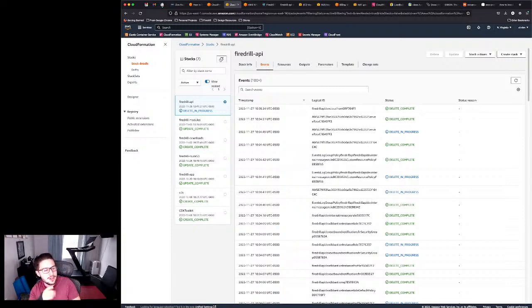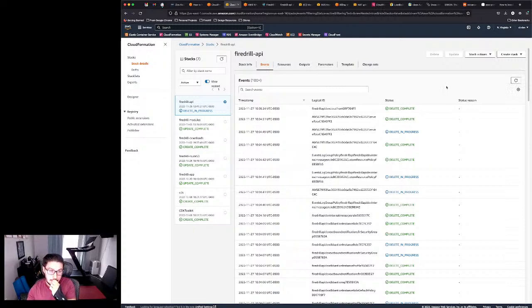But just launching a Fargate service, a Fargate-powered REST API, is impossible. It's unbelievable how much custom work you have to do. And I could be missing something, but I've used Terraform for a long time, and I've always had that problem. It's always like there's 20 things you have to set up.